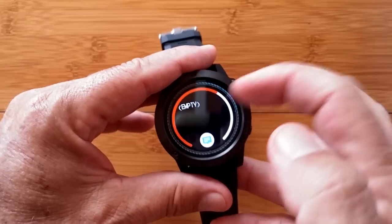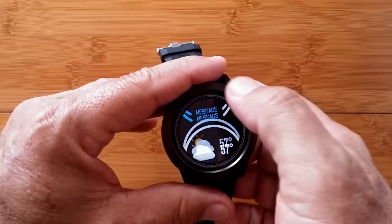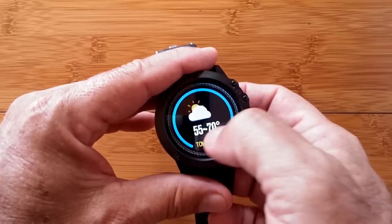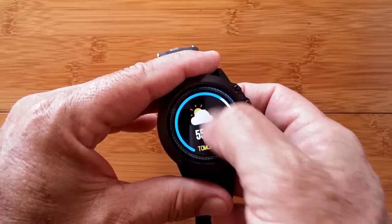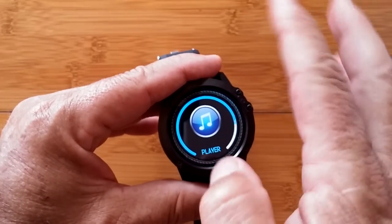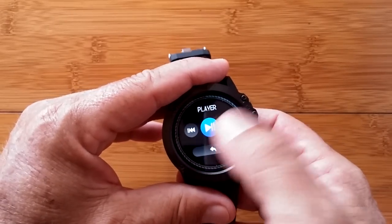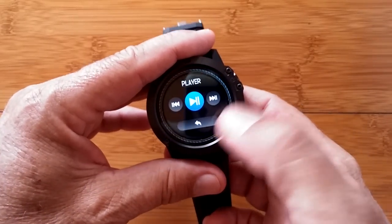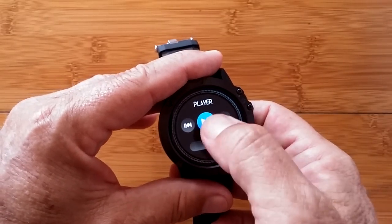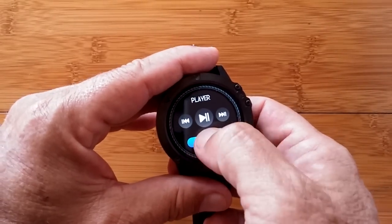You have messaging — get in here and if you have any messages, you'll be able to read them directly. And weather, with tomorrow's forecast as well. You can toggle between centigrade and Fahrenheit in the weather app and change the location — that's Shenzhen, China right there. There's the onboard music player that'll control music on your phone — it's just a remote activator.